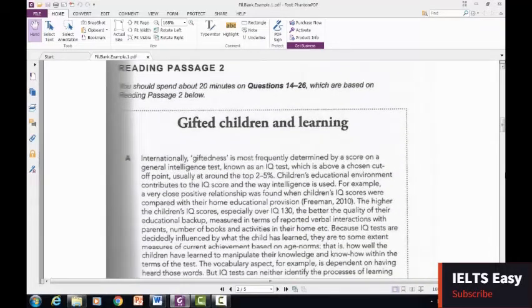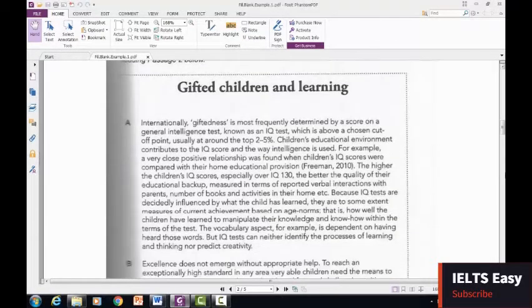All right, so what I'm doing is I'm scanning down. I see a lot of words. I see a lot of IQ. In this sentence, I see children and I see IQ, but I don't see anything about children and IQ. I'm still looking for a sentence to deal with children and IQ and home.